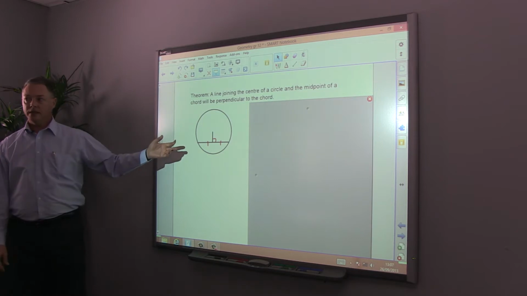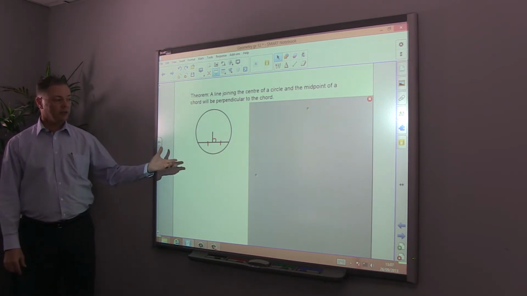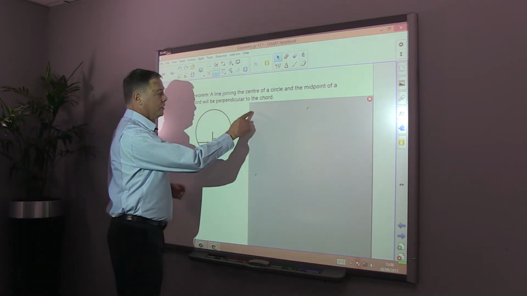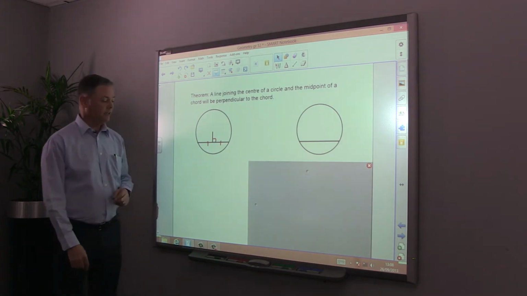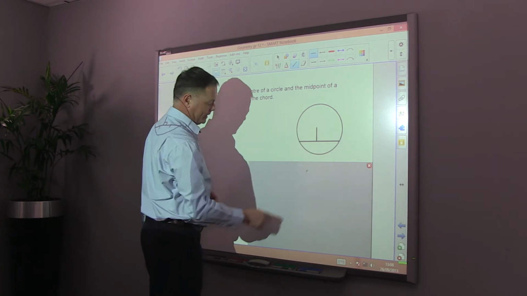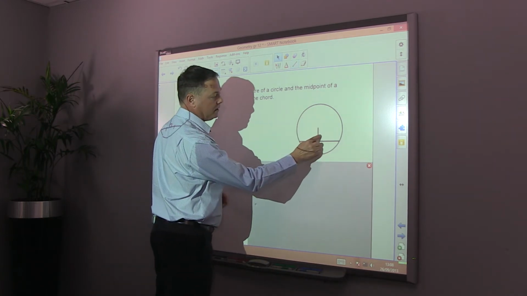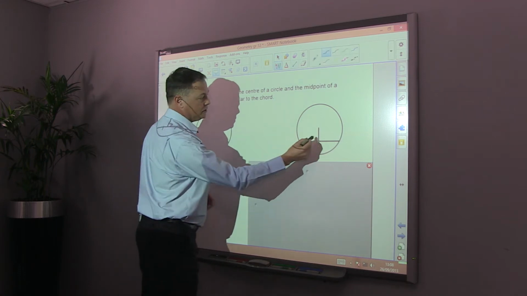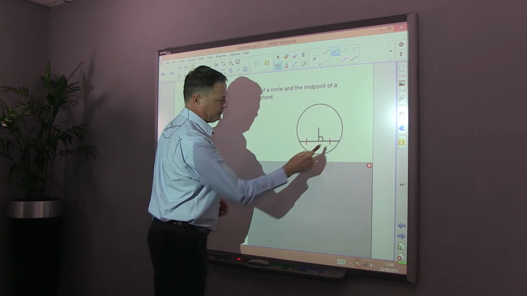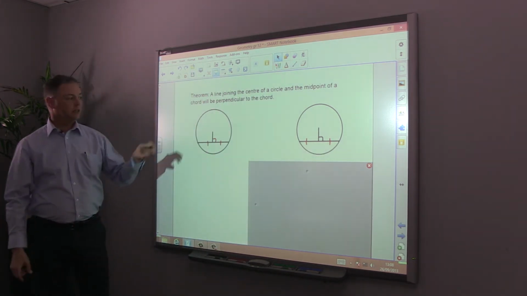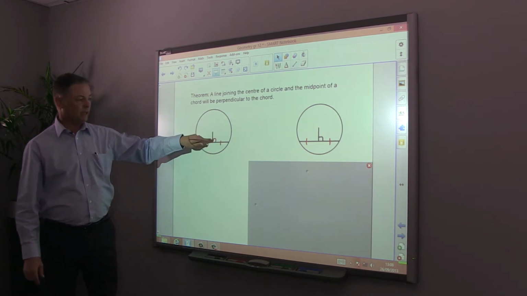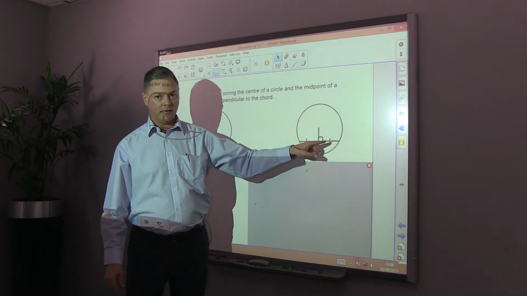Okay, all the ways to prove it are in your textbook. You will be expected to know 2 or 3 of them for the exams. The converse of this theorem says that if you draw a line from the center of the circle in such a way that it is perpendicular to that chord, it will cut the chord in half. Okay, so that's the converse. This one says that you first of all have it bisecting, then it's perpendicular. This one says if it's perpendicular, it will bisect.